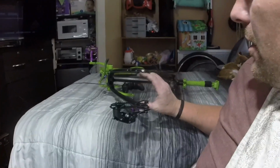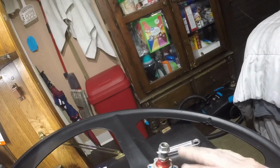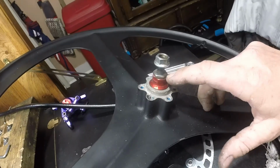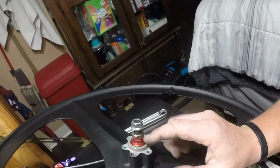So what I did is I put my jack in here and I spread the frame, okay? Originally, before I did that, I had to move it apart just a little bit to get this setup to fit in here stock. So I spread it and got it so that it's just the right width. And what I did is I got a super thin jam nut. See how small it is? See how tiny this nut is? It's very thin. I think it was 4 millimeters. So I put that in there on the axle and that spread it just enough so that there's no rubbing, and I got about maybe a millimeter, 2 millimeters of clearance on the rotor and the frame.